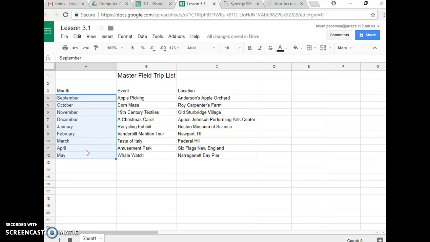It is my favorite button when it comes to Google Sheets. It is perfect in every sense of the word because it does so much work for you. It can do numbers, it can do months in a row, it can copy stuff. It's a great feature. So step number 12 says we're going to bold.